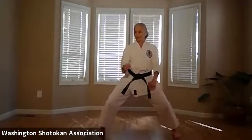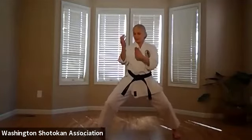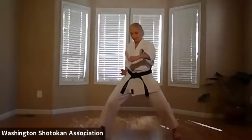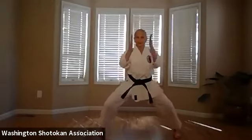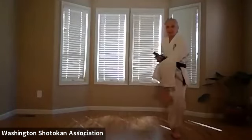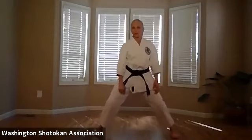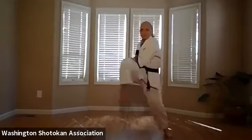Same applies in Tekki Nidan. You're here. As you bring your wind up, hit back, block forward with your knee, and before the elbow strike, do the best you can to keep your body in the middle. Don't shift too much here. It gets too slow. So the idea will be kind of this.